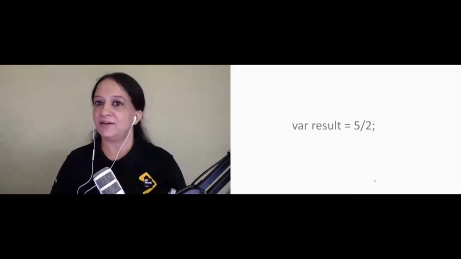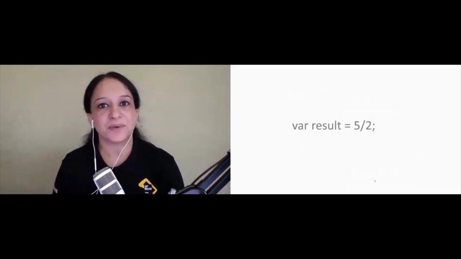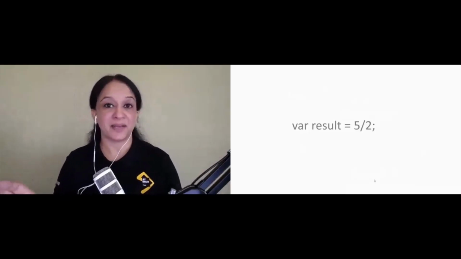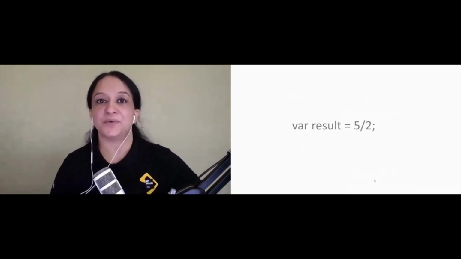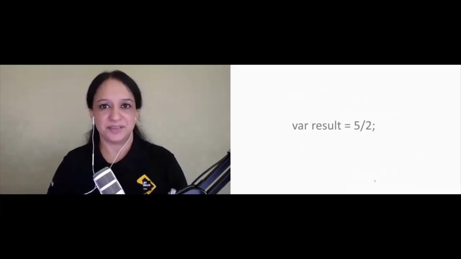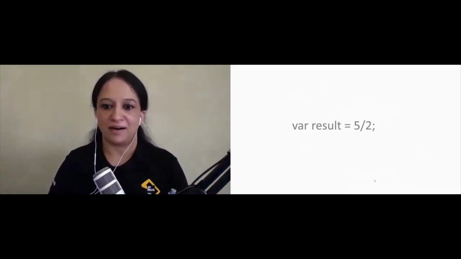The compiler always knew the answer, and as programmers, we are the ones who crib. No, this should not have been this way or that way. The compiler was always clear that when you are dividing an int by int, the answer would be an int and not a double. So again, another benefit of using var there.